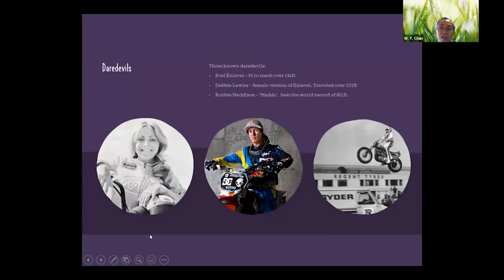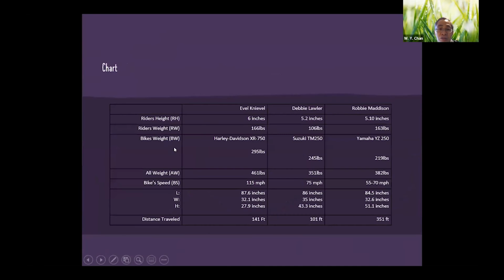This student compared 3 stuntmen. One is a lady. They compared their height, their weight, and also the distance they travel. Some can go up to 351 feet. They found this information from the internet and so on. So there are a lot of factors right there.